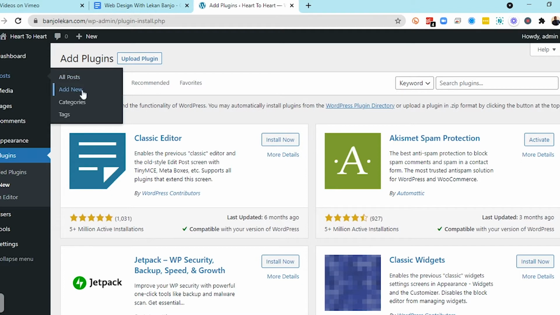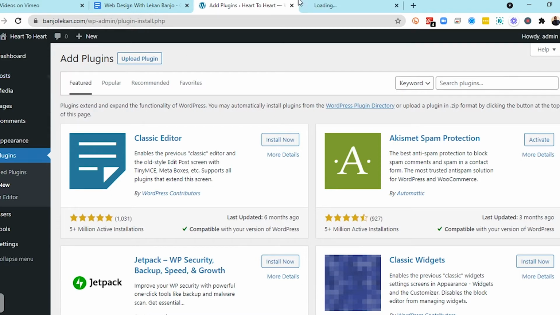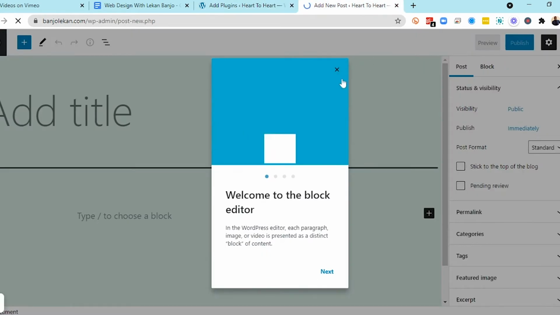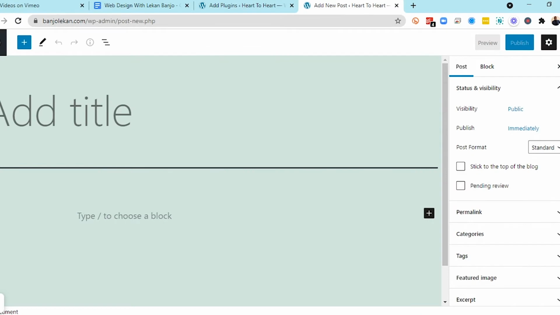Okay, so let's imagine I want to add a post now. So let me see what's going to appear there so that I can show you this real quick. So it's loading, it's loading. So let's just wait for that. Okay, so can you see the kind of text editor I am seeing?